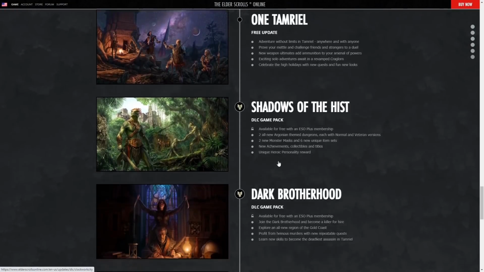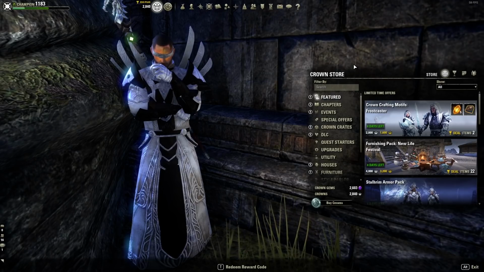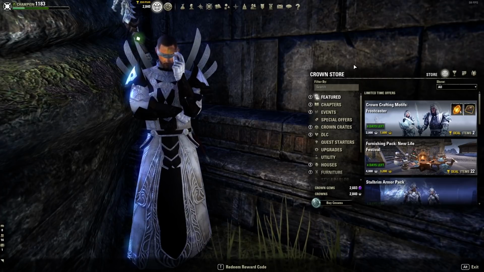There's a ton of them here because they have about 4 new content additions a year, 3 DLCs and a chapter. These are really starting to add up. All right, I'm going to talk about one last item before I start getting into the meat of the game, and that is the Crown Store.